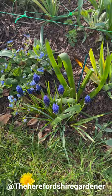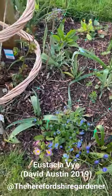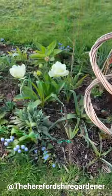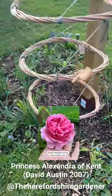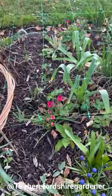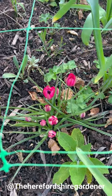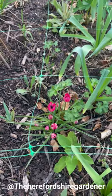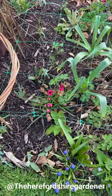Look at that collection there - primrose, brunnera, muscari - beautiful! The aquilegias are coming in as well, they'll be up soon. That's Eustacia Vye putting on a lot of leaves. Double tulips around this section. Unfortunately Tulip Little Beauty - even this one - these were open about an hour ago. It's typical that I'd start the video and then they'll go to sleep. They'll be open again another day - hopefully I'll manage to put a picture on my Instagram.